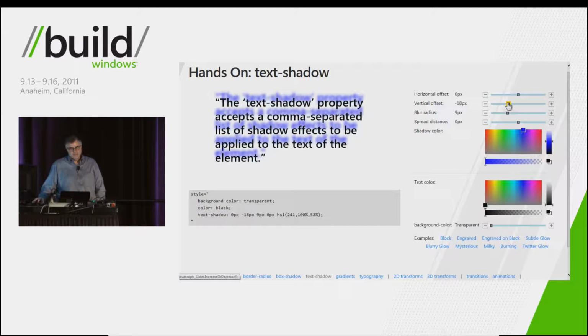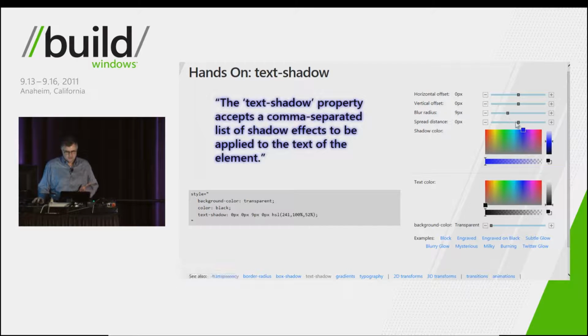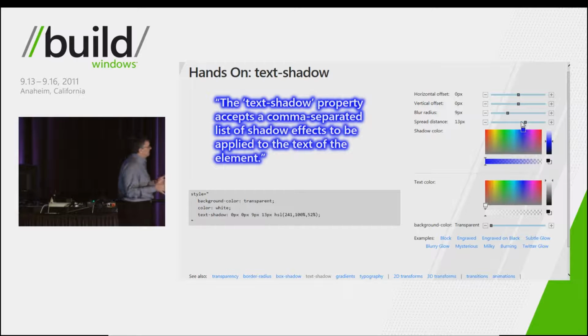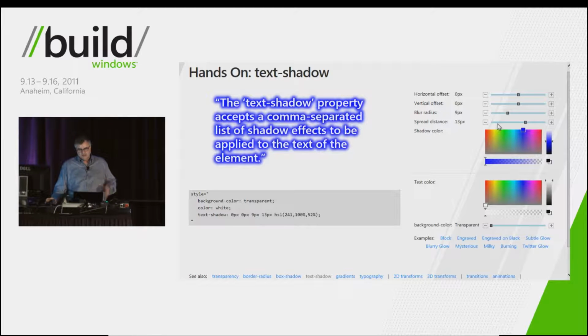In fact, playing with that spread distance, you learn that shadow is a little bit of a misnomer. You can make a glow by playing with the blur. You can make kind of a really strong glow. Let's get the text color just down here to white and start to create effects that aren't at all shadowy. So we've got some, I don't know, bluish glow. And you can do other things.